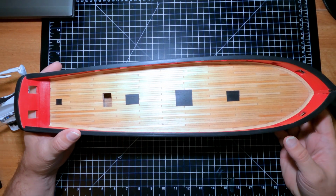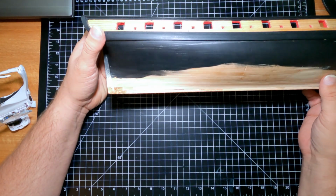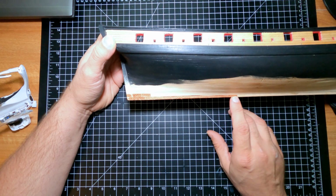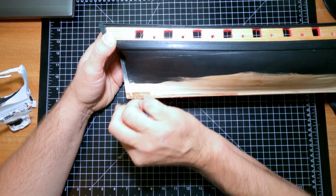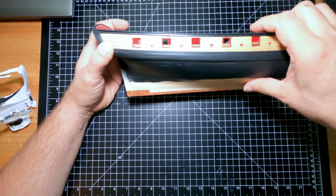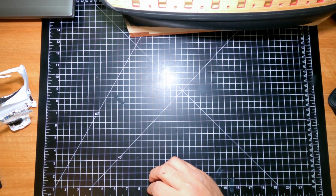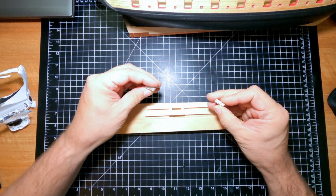But the next step on the hull is to do the copper plating. I've already started that here with some plates. One row halfway down the bottom, about halfway in the next row started. This is going to be really interesting to do. It's going to take a long time. But to do that, first thing you need is a way to make the copper plates themselves.